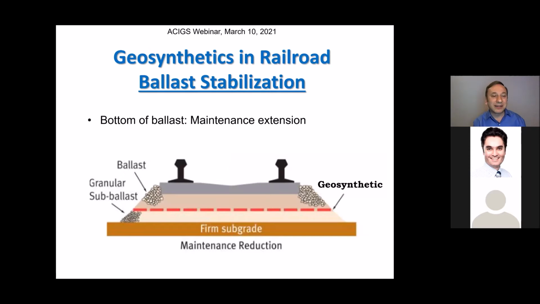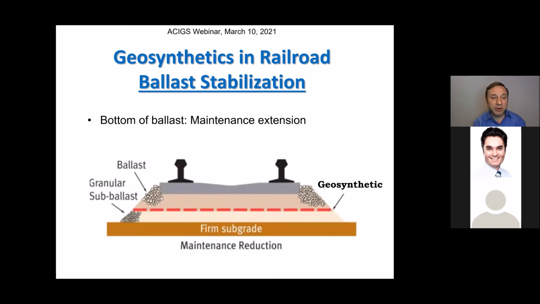It is indeed a maintenance extension application, what we use geosynthetics for in railroads as a ballast stabilization application, you see. So in that case, we just move the geosynthetic up towards the bottom of the ballast, right? That's exactly where it's contributing to improve the life cycle of ballast. Why? Because ballast particles, individual particles, aren't supposed to be moving, and the geosynthetic, probably best done with geogrids, is supposed to hold them in place to keep the ballast particles from degrading through attrition and movement, and actually keep them in good condition.